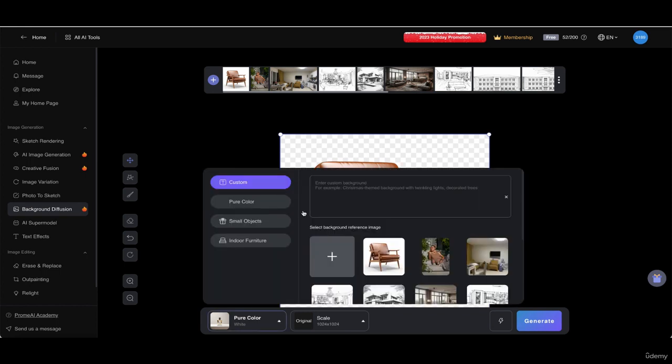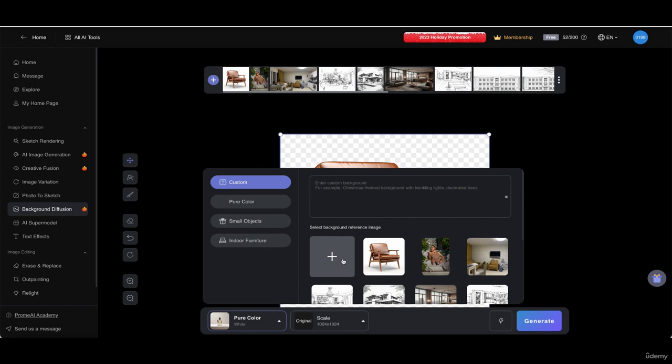Now let's choose a background. First, we can apply a custom background. That is, upload some photo here, an interior for example. But you need to understand that the chair will stand exactly as it is in this photo. The neural network won't flip the chair and place it in the interior photo as it should stand in real life. It can't do this yet.